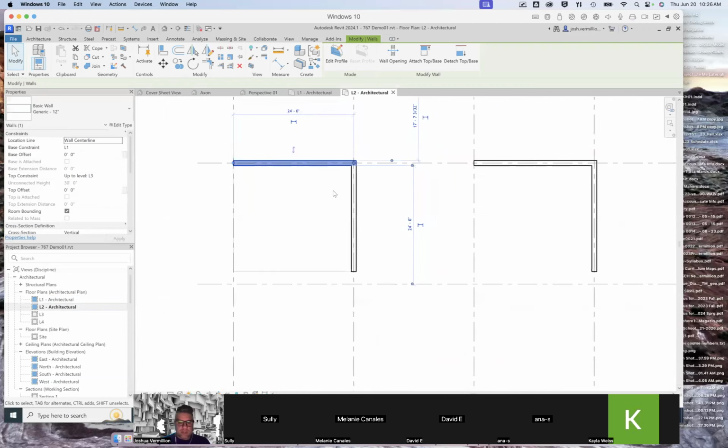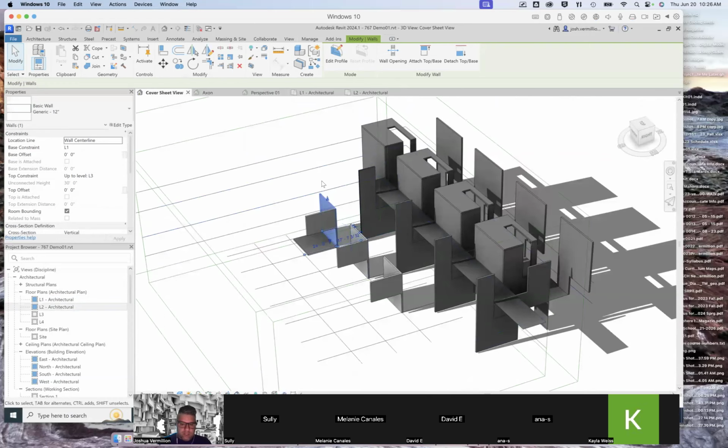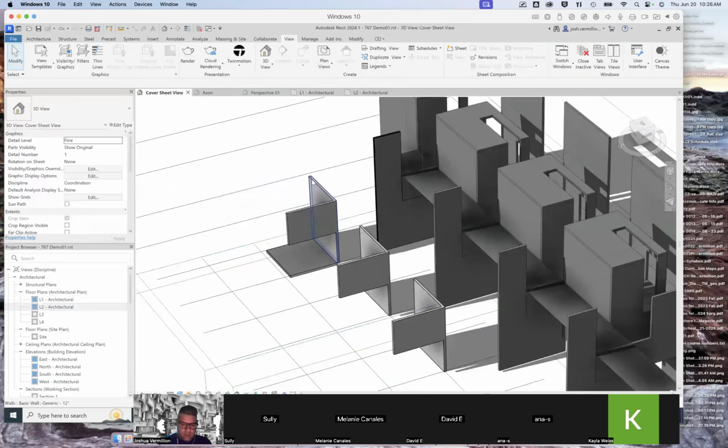In order to make this thing work. All right, so if we go back to our three-dimensional view, you can see that I actually have two walls, making a sort of L shape. This one starts at level 2 and moves up to level 3. This one starts at level 1 and moves up to level 3. And so I was just playing around, showing you how to make walls and floors.